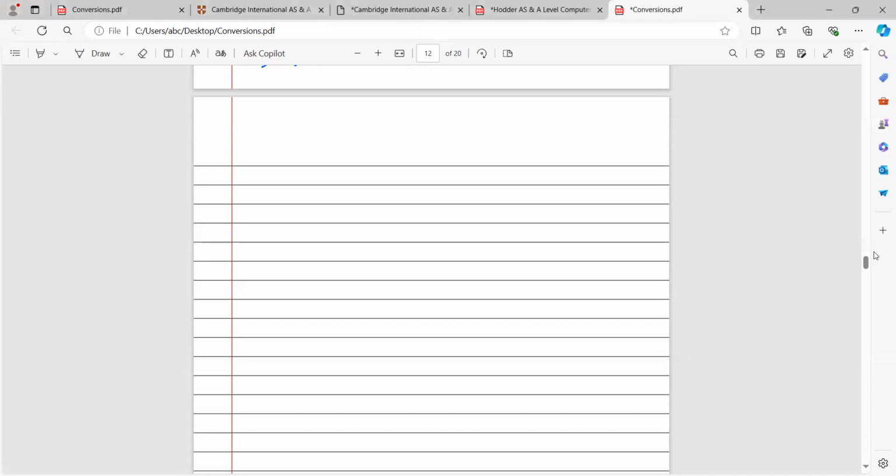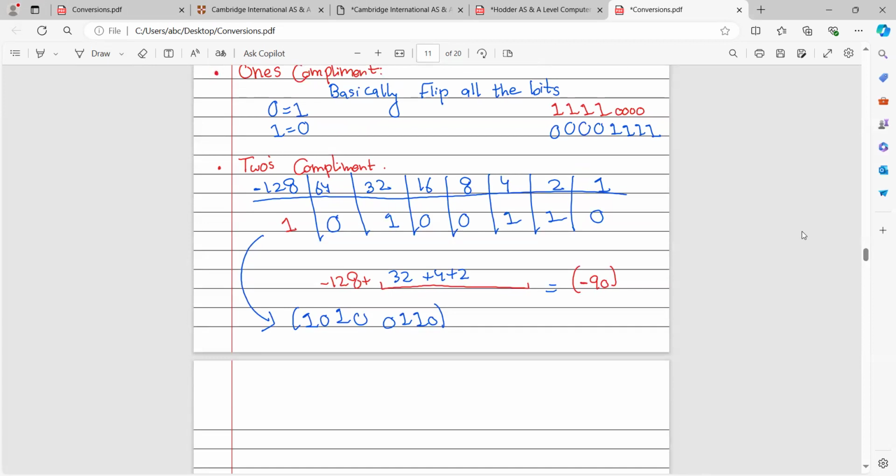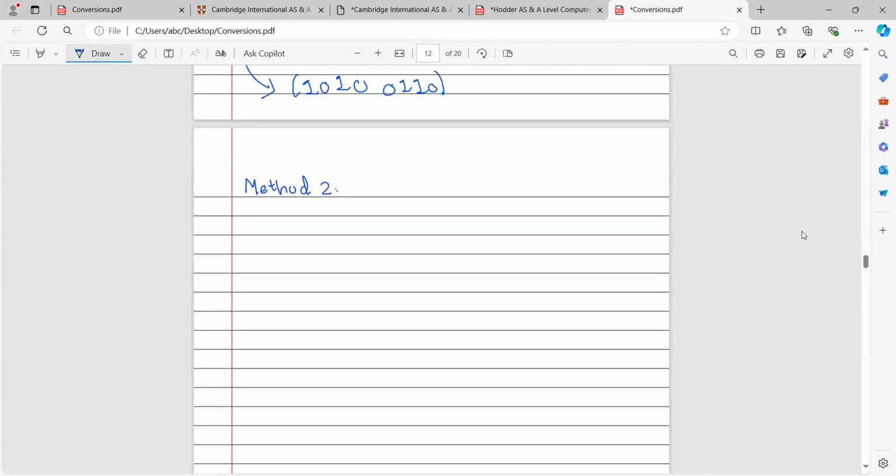Okay, for example, there is basically a limit that is minus 128. So perhaps if you have a different question or a different problem and you are unable to solve it with this method, there is yet another way. This is basically to be known as method 2 for solving 2's complement.